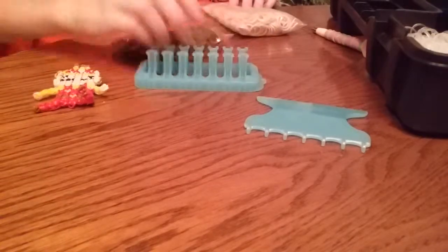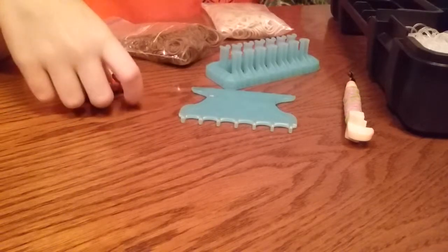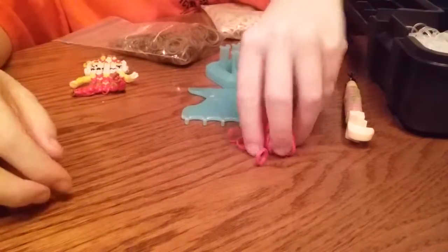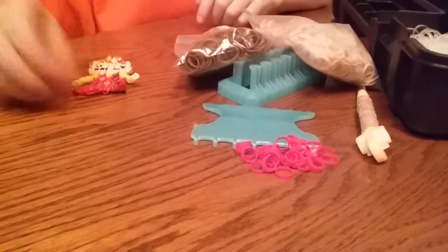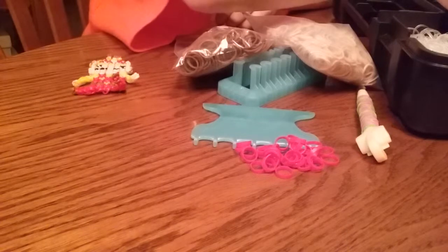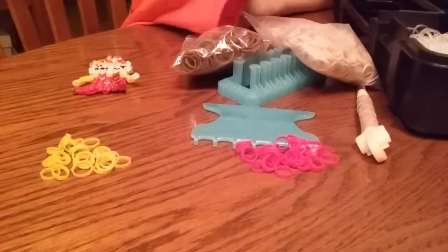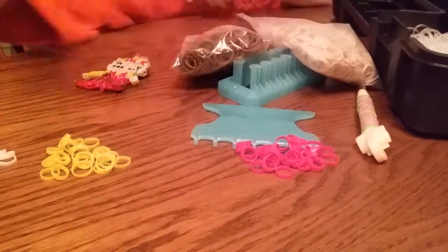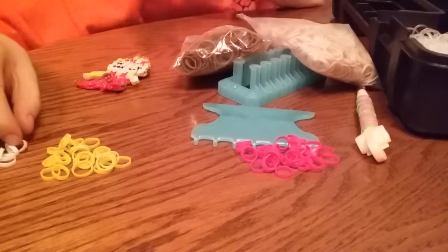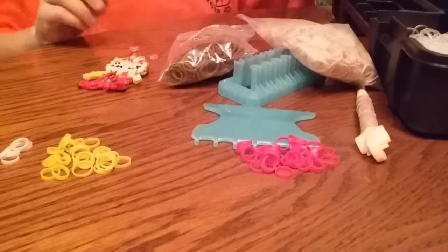So for this project you're going to need an Alpha Loom hook, bracket, and metal hook. You'll probably need it. The colors you might need are lots of red, tan, got to have a tan, brown, yellow, and five white. You're also going to need 3 C clips, saved for when we're done.